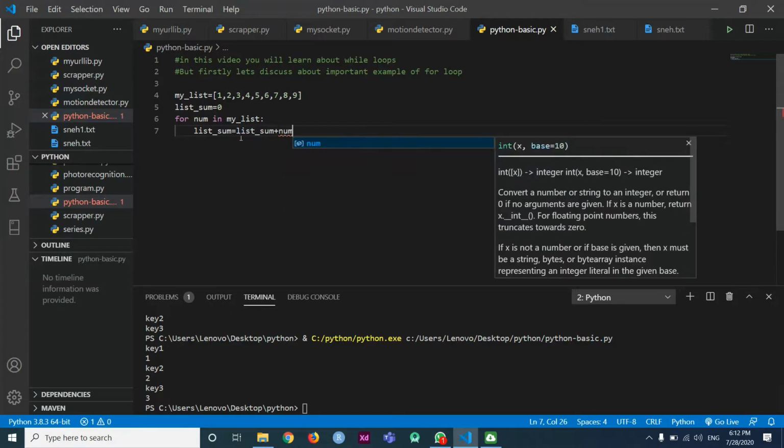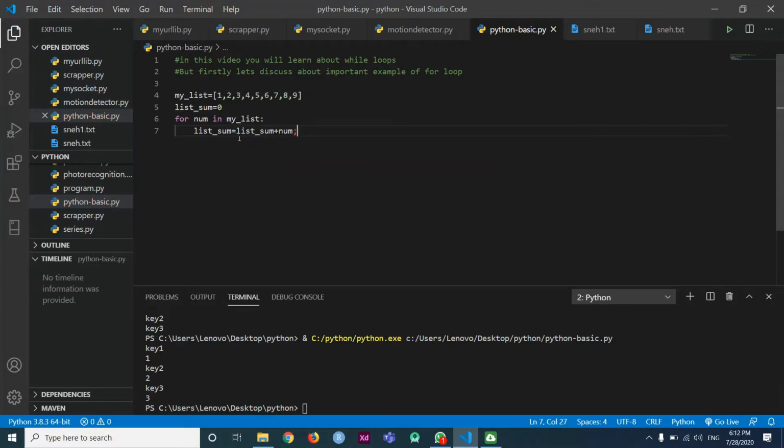So what it will do is, for the first element 1, it is 1 plus 0, so it assigns 1. For the second element 2, as the existing list_sum is 1, 1 plus 2 will be 3.